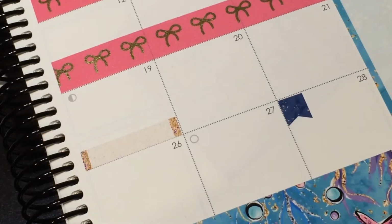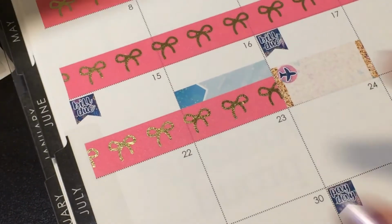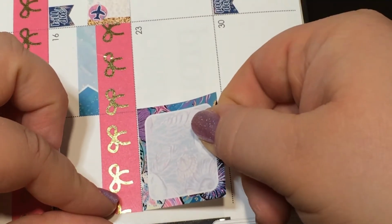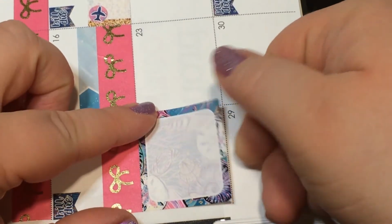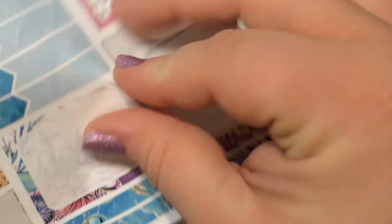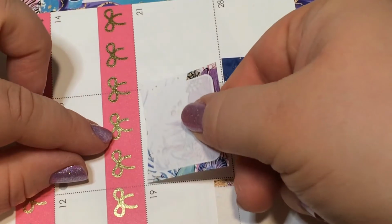There we go. I'm realizing I have these boxes, but because I covered up so much of the top with washi, I just kind of want to throw them in here before I lose any room to put them in. So I'll put one there, and then maybe... I don't know if it's gonna look funny if they're all kind of at the bottom.